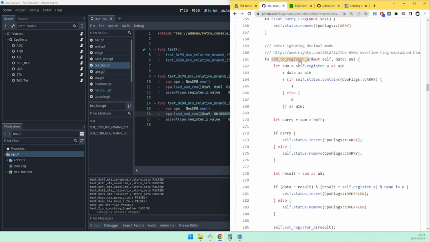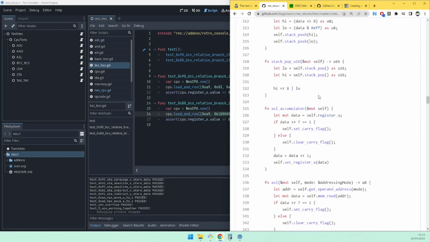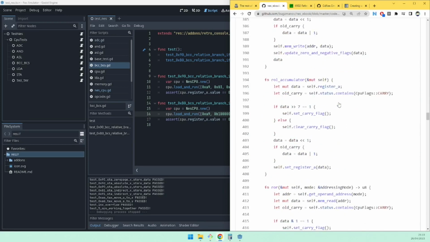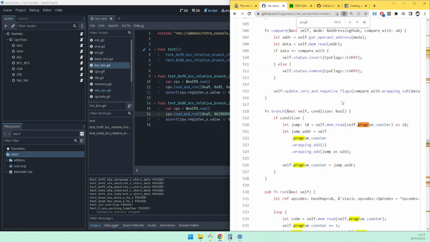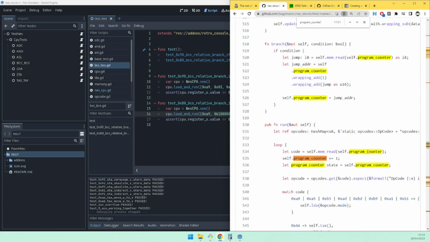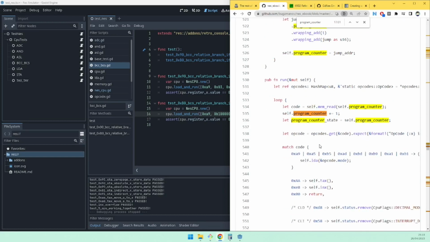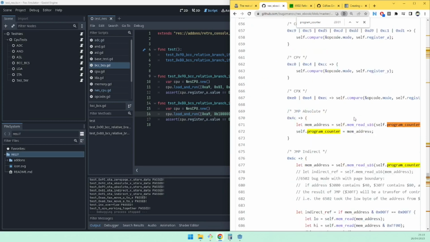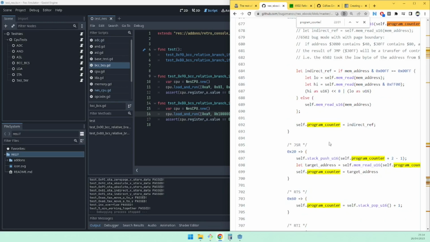Add to register A, subtract, so if we search for the program counter, so in run it reads the memory, adds 1, it is making a copy of the program counter, then jump absolute sets directly the program counter, and jump indirect, makes some stuff.